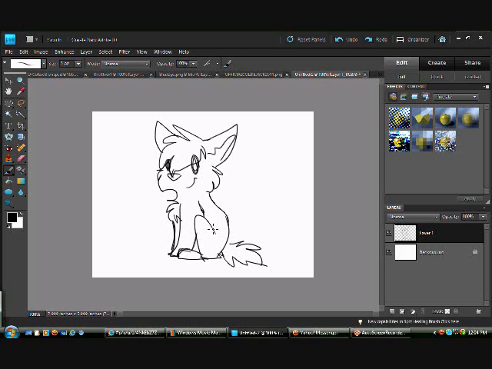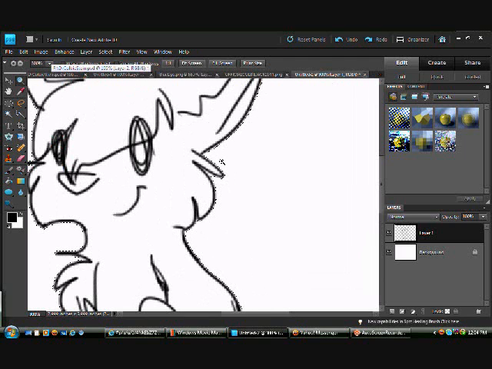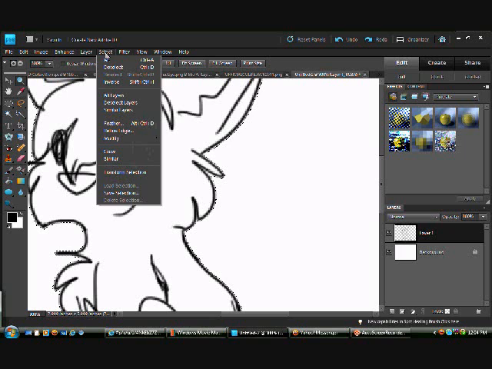I have the quality set really low, so it'll register it. See how the dotted lines here are outside the line? We want that, because we're gonna color inside the lines. So what we're gonna do is go up to select, go to modify and expand.